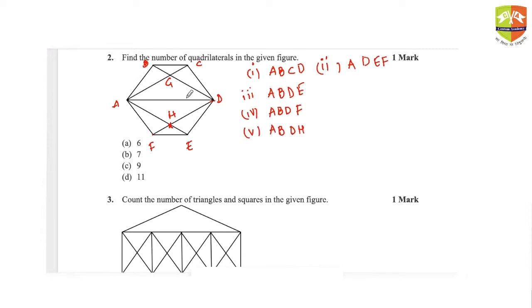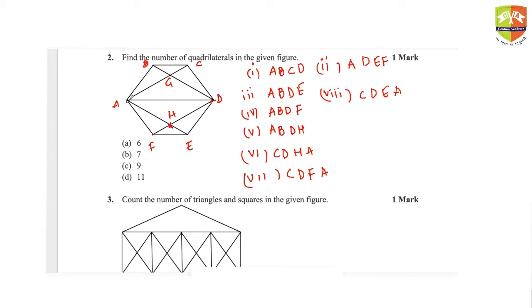The exact story from the other side, from the different side. So I will write C, D, H, A. So the sixth one would be C, D, H, A. Instead of stopping at H, I can go till F. I can write it C, D, F, A. Now from D there are 2 lines, so DF and DE. I have only taken DF, so I will write the 8th one as C, D, E, A. This is my 8th one.